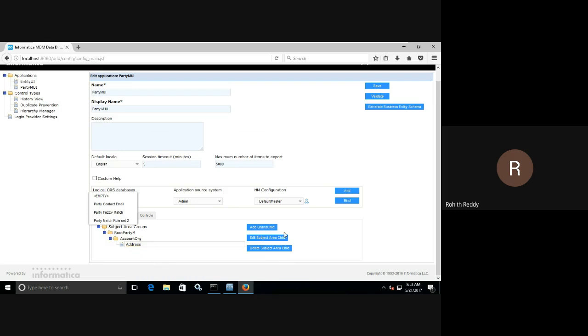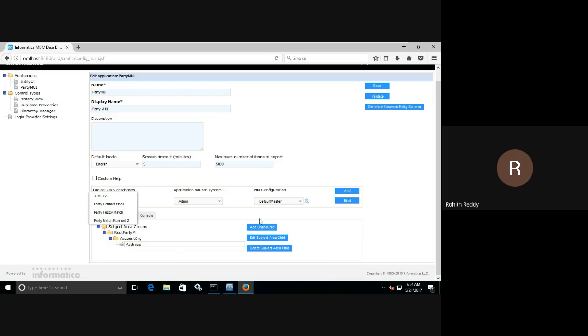Even we can add one grandchild. In IDD we can go for depth up to 3 levels, till grandchild only, 3 or 4 levels. But whereas if you go for the provisioning tool, we can go for unlimited levels of depth. If there are grandchildren, we can go for that, whereas in IDD there is a limitation.